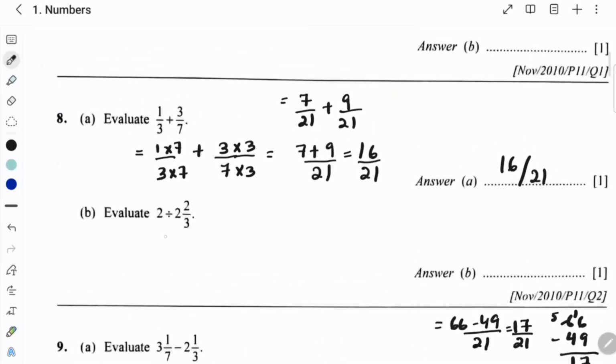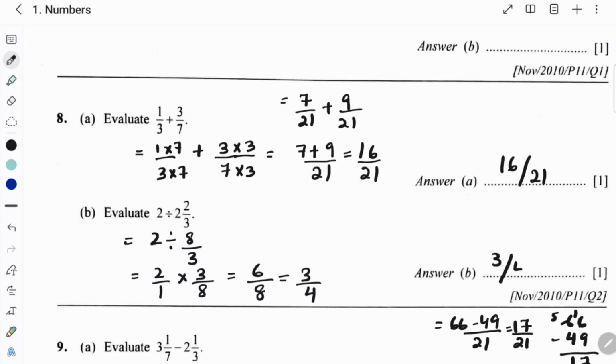All right, the next question, division. So first of all, do one step at one time, otherwise you'll make a mistake. If you want to reciprocate and turn it into multiplication, then don't do it yet. First of all, just change this fraction. 3 2s are 6, 7, 8. 8 upon 3, and now you can write down 2 upon 1 multiplied by 3 over 8. So the numbers are not cancelling, so you just write down 2 times 3 is 6 and 8 ones are 8, and you can cancel it there also, 2 and 4, so that is 3 upon 4 is the answer for this question in simplified form.